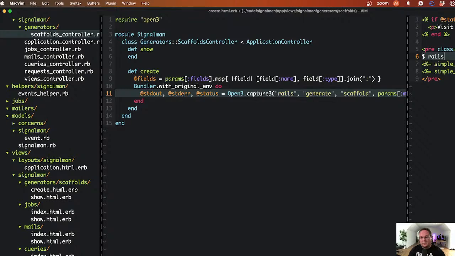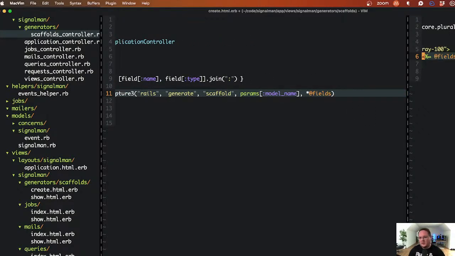So if we just said Rails generate scaffold, we can then do params model name and print out the fields and join them with a space.